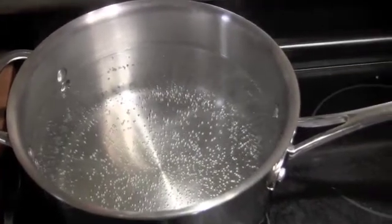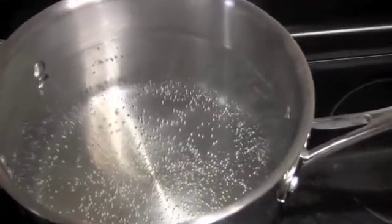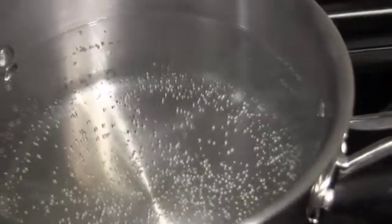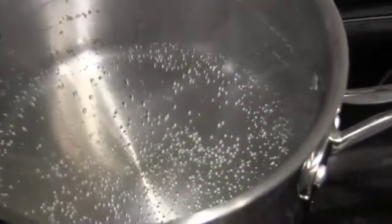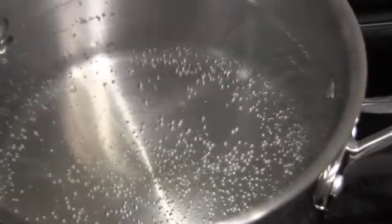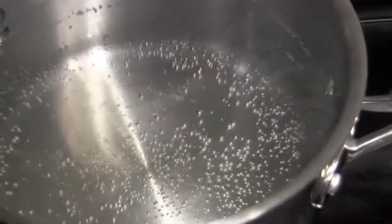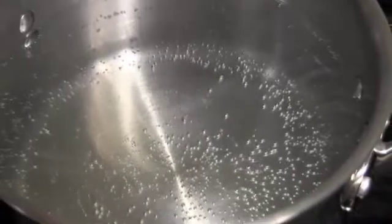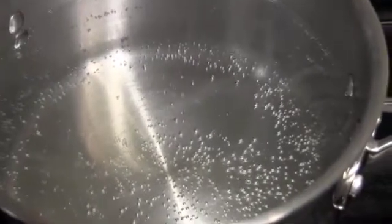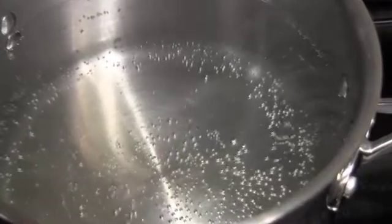So this is what a simmer looks like in just water. You can see we're starting to get tiny bubbles in the bottom of the pan. And you get the sound. So you cook with all your senses. You also boil water with all your senses. So this is about 185 degrees, tiny bubbles.